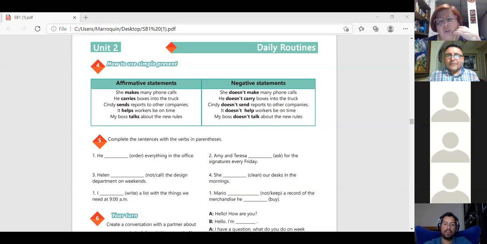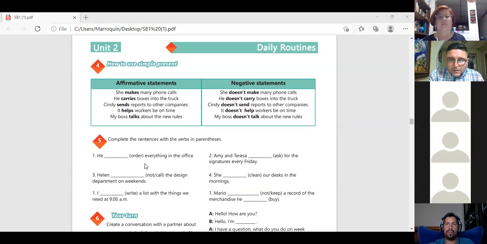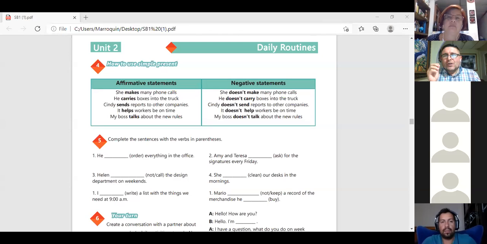Much or too much? Much. Doesn't have much territory. Yes, too much is correct, but digamos, por decir así, sí se entendería qué es lo que está diciendo. Pero digamos, le digo, póngame un poquito de azúcar en el café. Usted se le pasa la mano y digo, oh, that's too much. El too usually se ocupa para cuando hay un inconveniente. Pero en el caso de que El Salvador no tiene mucho territorio, estamos hablando de manera general. So it's better if you say much. El Salvador doesn't have much territory.